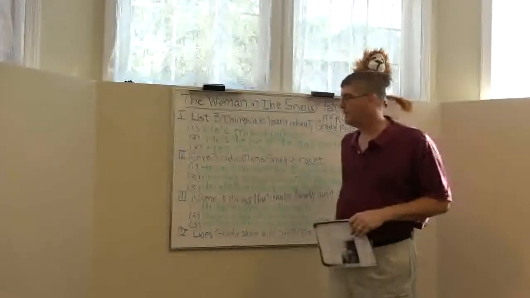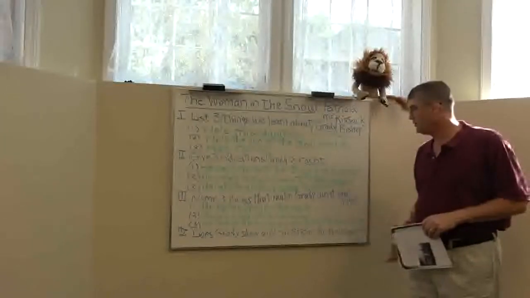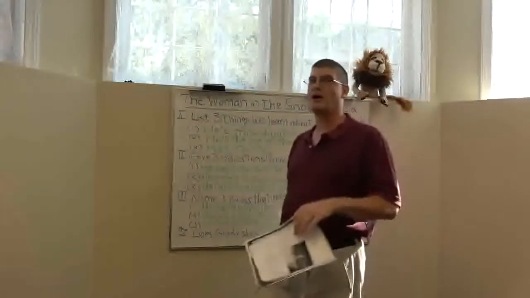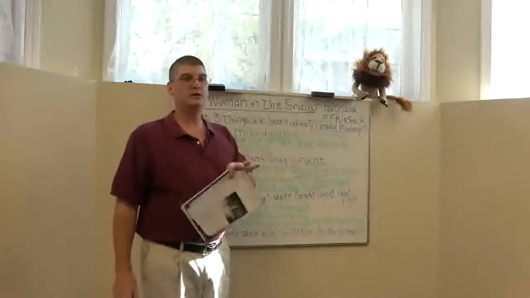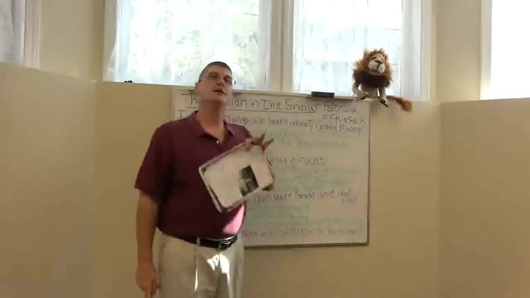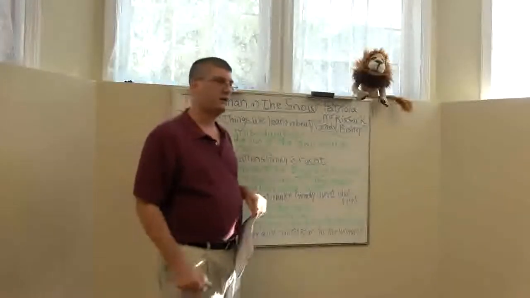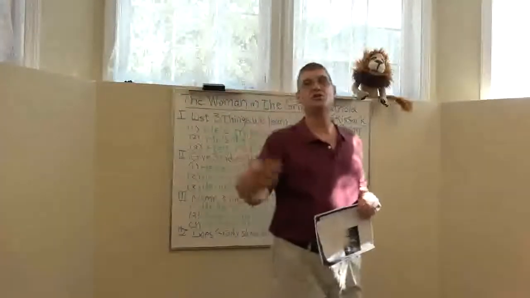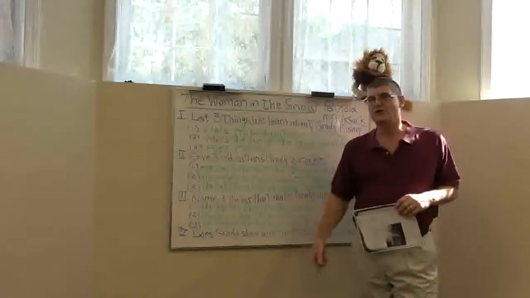Let's pause there. Question 4. Does Grady show any compassion for the woman? There's 2 parts to this answer. You might think absolutely no, no chance, because he kicks her off the bus. But we have to keep in mind one thing. What was his initial response? So, how did he react when the woman first got on the bus?